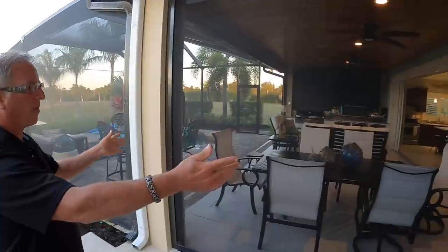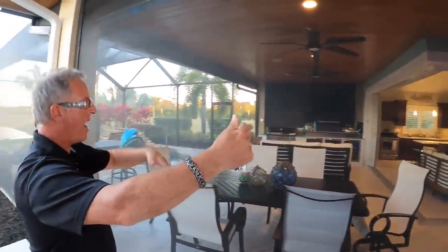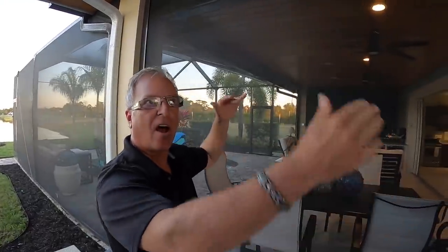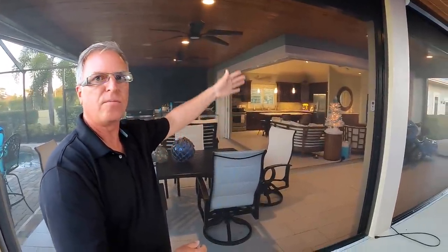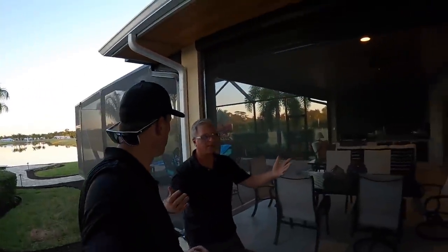And then we got outdoor living space, but by the time you open up both of the sliding doors, and then you use just the patio area, not even the lanai with the pool, you've got 1,800 square feet under roof. Now you can take that 1,800 square feet with a full kitchen, living room, bedroom, bathroom, and now we got one over here too in the coach, 400 and some square feet there. Now you've got over 2,200 square feet living space, with plenty of parking. It's like having just a nice home.